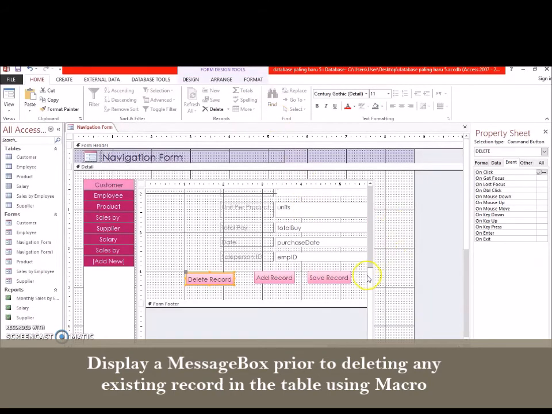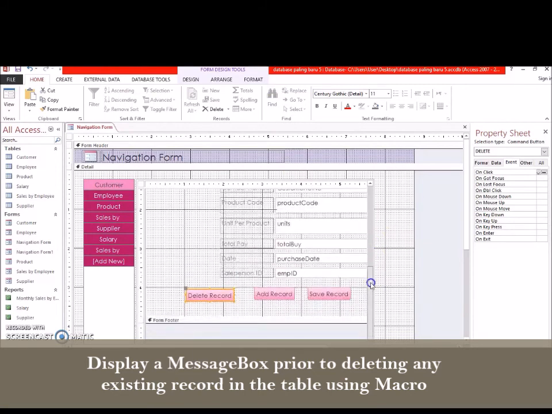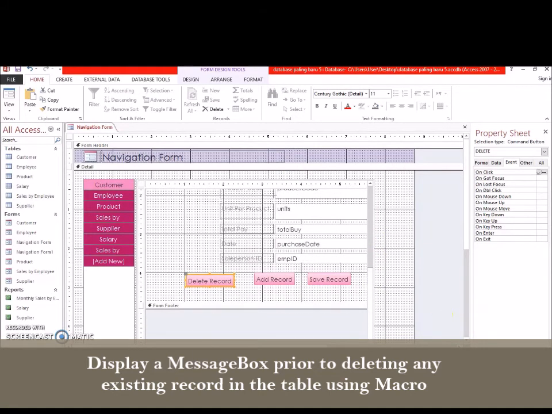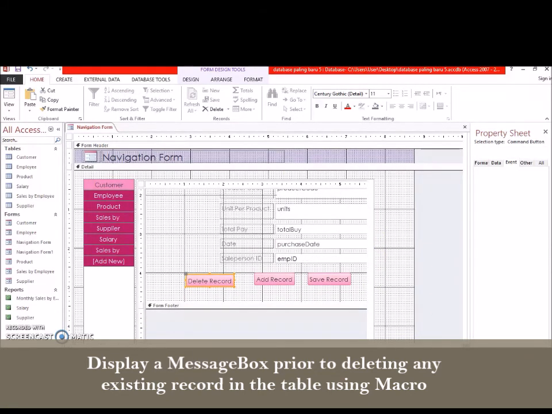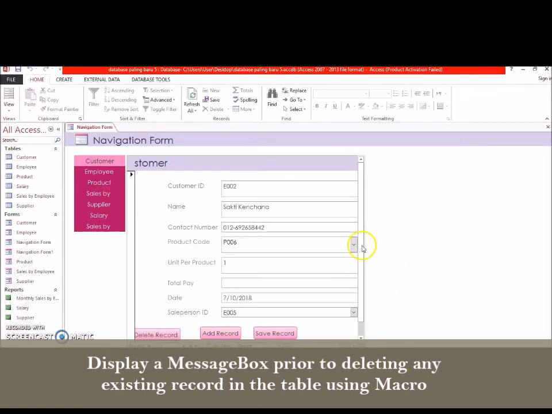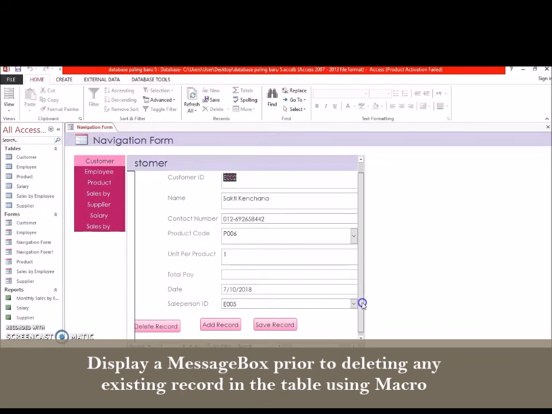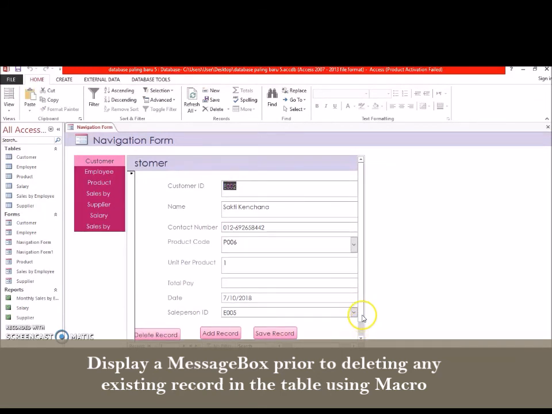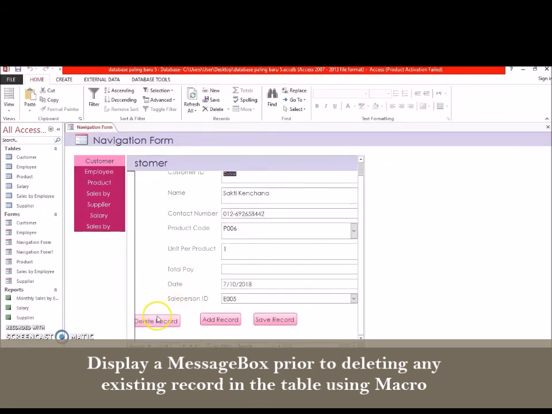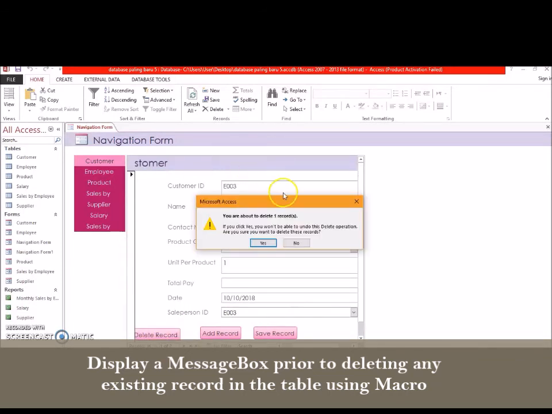So now we want to see how it works. So we click at form view. So for example, I want to delete this record, this customer ID and so on. So I just click at the delete record button. So I click and this warning message will appear.